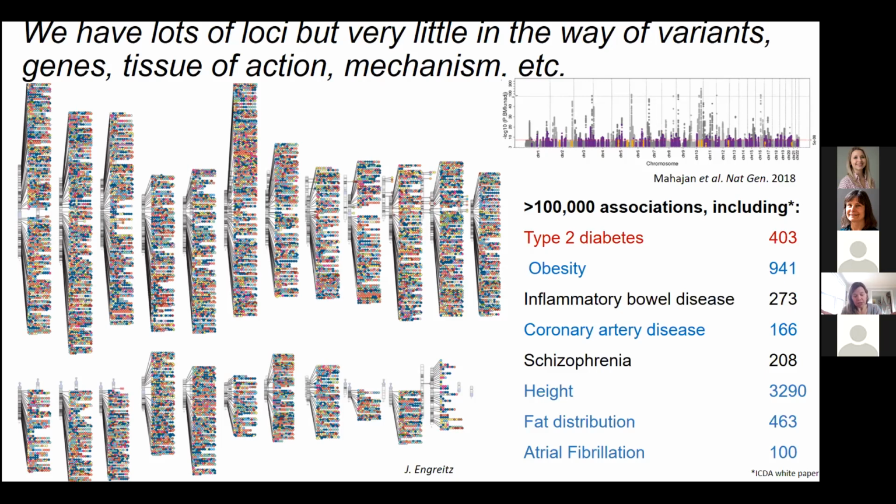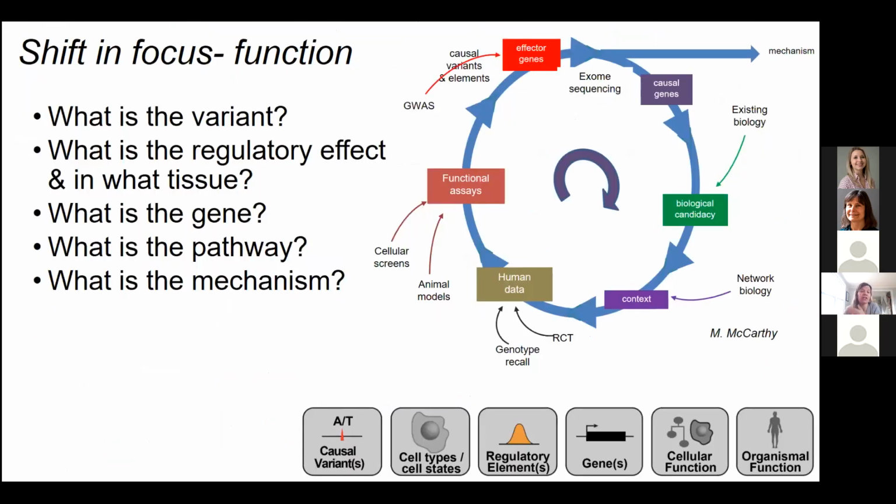So for us, really what we've done with genetic data, we need to move toward function. So over the course of the next year, our goal is to shift and make the resource really a place for the ability to figure out what is the variant, what is the regulatory effect, and what tissue, what is the gene, what is the effector gene at this locus, what is the pathway, and ideally, what is the mechanism so we can ideally make better treatments. And that is really what's happening in the complex trait genetics field in general. And type 1 diabetes is a really strong effort to achieve that goal.